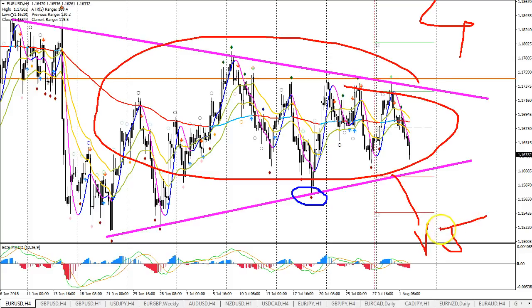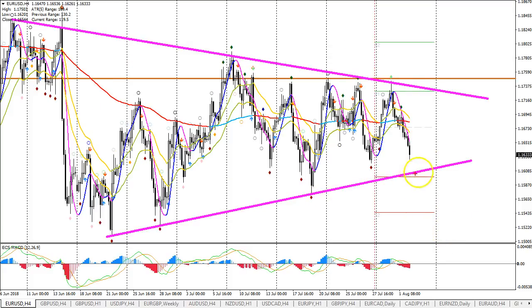For the moment, I don't think that is that likely, because I think that there's still a better chance that price will bounce at support and head back to the triangle. I expect that the triangle pattern will still last and still make an attempt to retest this resistance and perhaps break above it this time around.